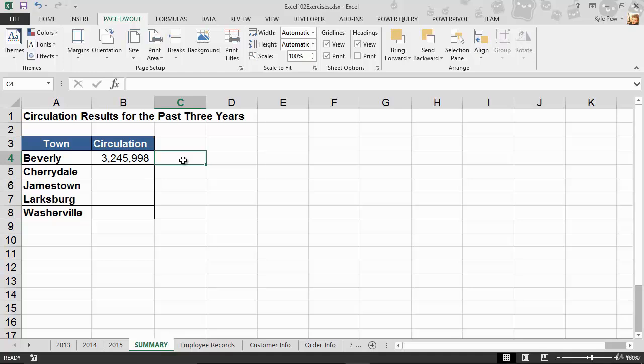Try this out. Create a formula on the summary sheet. Go up to cell B4, type in the equal sign, and then it's just click. Click on 2013, grab the proper cell. Hit your plus sign because you're doing some addition. Go to 2014, grab the proper cell, and continue the process. Try getting it for each of the towns here. Practice it a little bit. Just get comfortable building formulas that span across multiple worksheets.